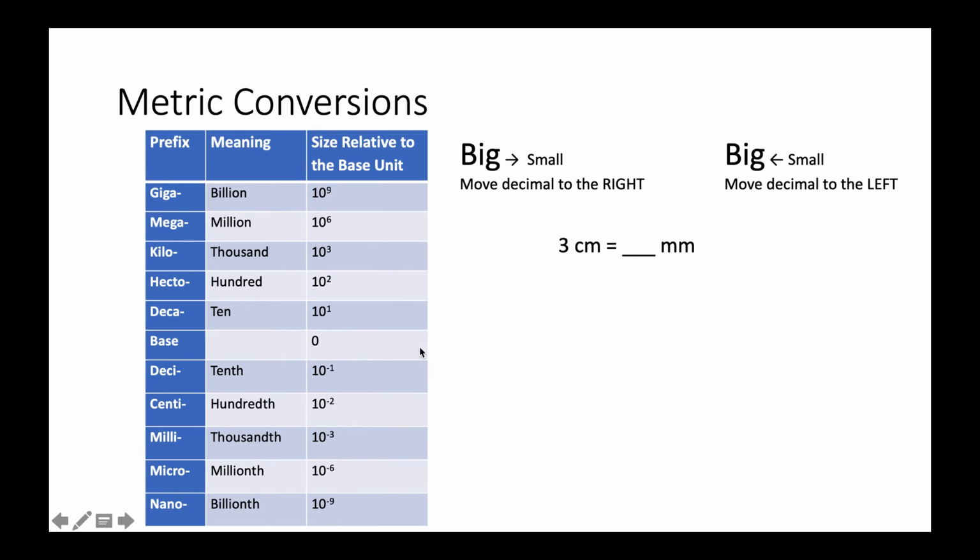Here's another one. 3 centimeters to millimeters. How many millimeters are in 3 centimeters? So centi is -2 and milli is -3. So -2 minus -3. -2 plus 3 is going to give us 1 plus 1. So when we write this out, 3 centimeters, we're going to just move that this way. And we remember we're moving to the right because we are going from a bigger number for centimeters down to a smaller number, that's millimeters. So we move it 1 to the right, and our 3 centimeters are going to equal 30 millimeters.